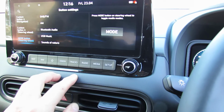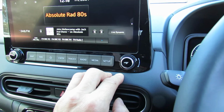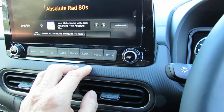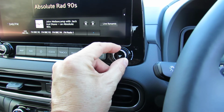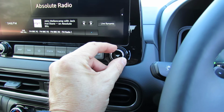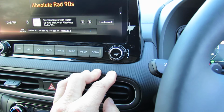If I just press radio, this is the kind of thing you're going to see. You can get rid of the miles per gallon if you wanted to make the screen bigger. Everything is touch screen, so if you wanted to change the stations, you can either turn it via the dial, then get to the one you want, press it, hold it, and then that's quite simply stored on that station.